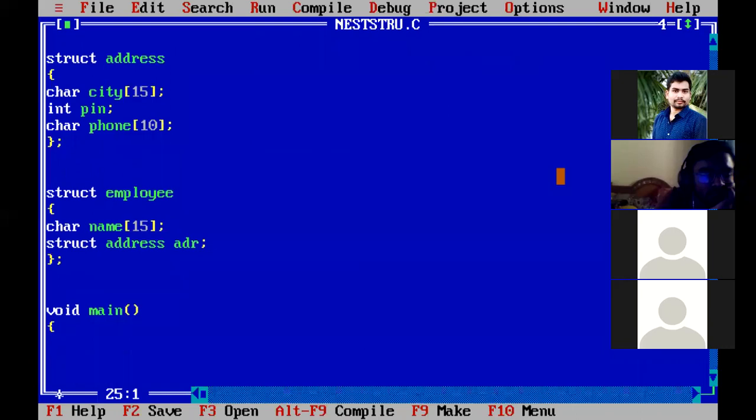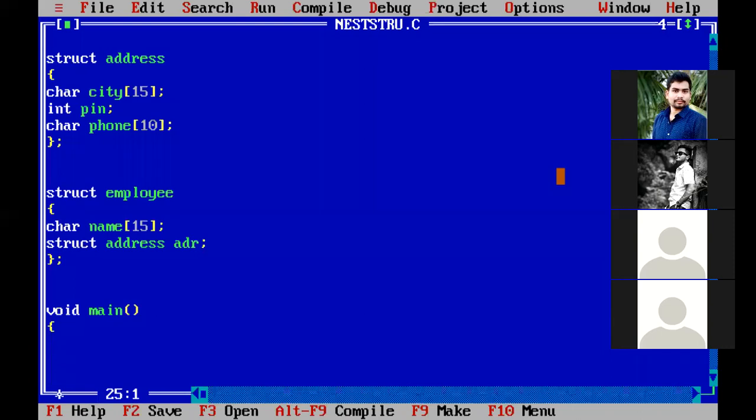So to store the name and address of the employee, we need to create the memory for the members of the employee, the name and the address. For those two members, we have to allocate the memory. And in Saturday's class, we discussed that the memory for the members of the structure is allocated when you create the variable for it. When you create the variable for the structure, then only memory is allocated for the members of the structure.